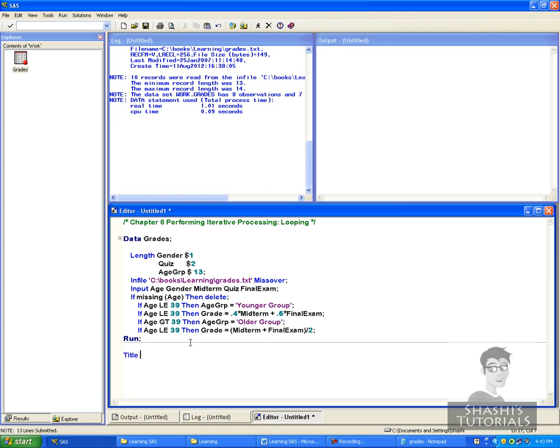We'll give the title listing of grades, then PROC PRINT data equal to grades and NOOBS, and run it.